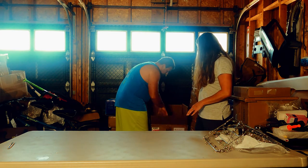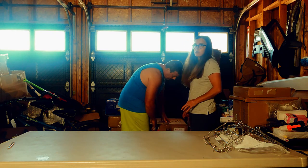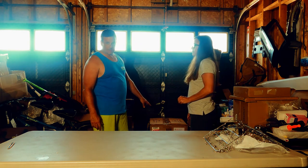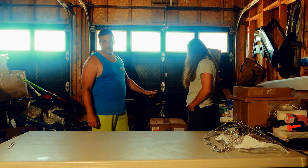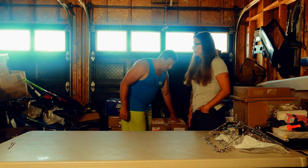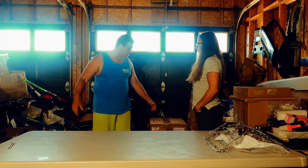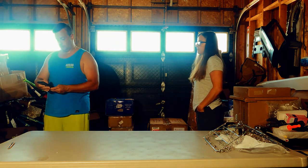We got this here. I did open it earlier as I was taking it off. I will put a screenshot up. It's a mini fridge. The beauty about this one is it's made for RVs, trucks, campers. It has a 12 volt plug for your cigarette lighter, and you can plug it in like you normally would, as a normal bar fridge. It's black. This one does get quite a few dollars. A normal one you would buy at Walmart is $100. This is about $350.